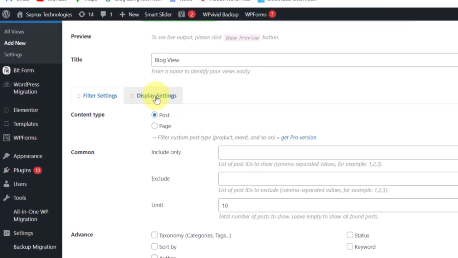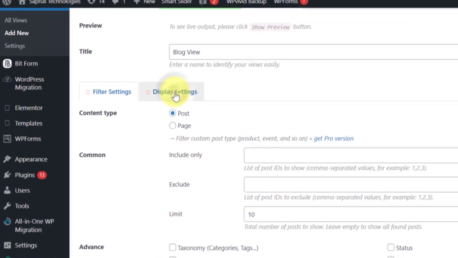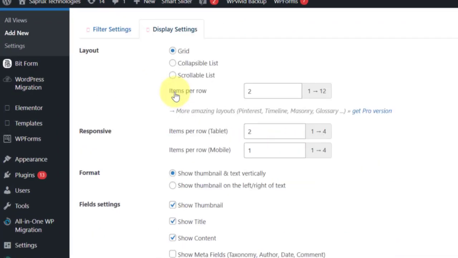Come to display settings. We have display settings here. There are 3 options here, but the one we want is the grid format. If you want collapsible list, you can choose it. You want a scrollable list, you can choose it there. Then items per row. We can give it 3 items per row.